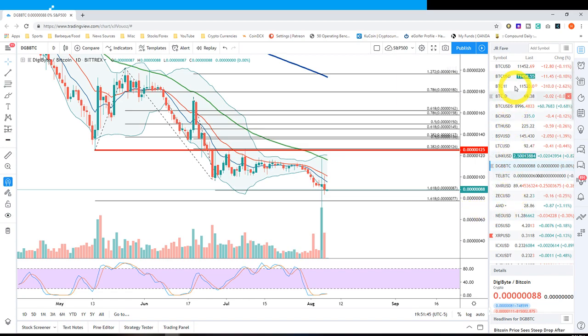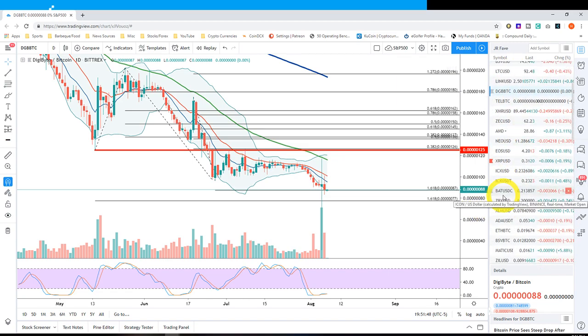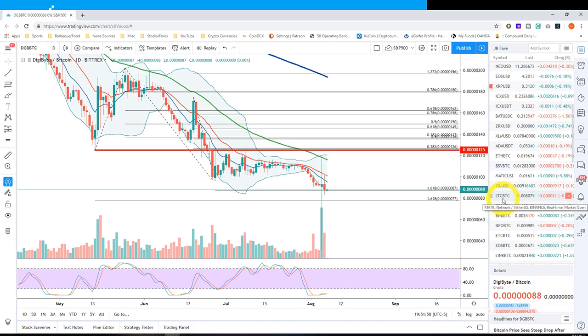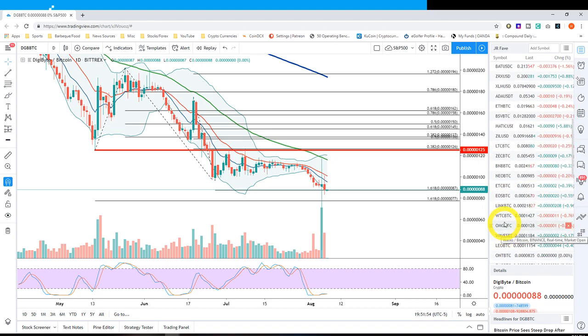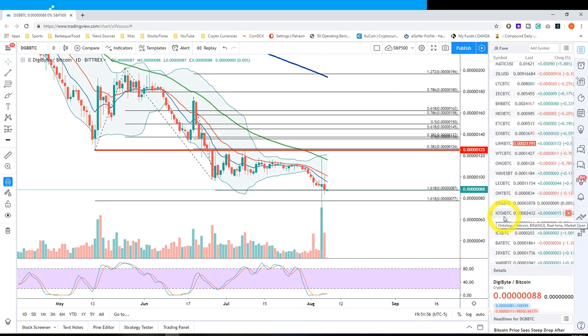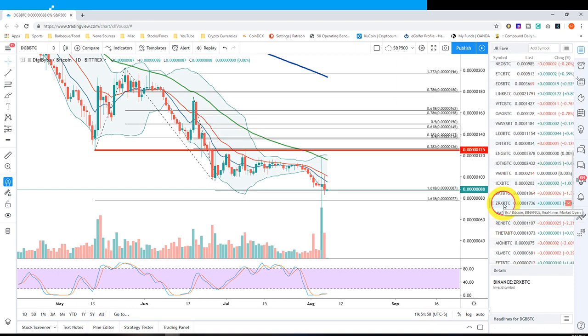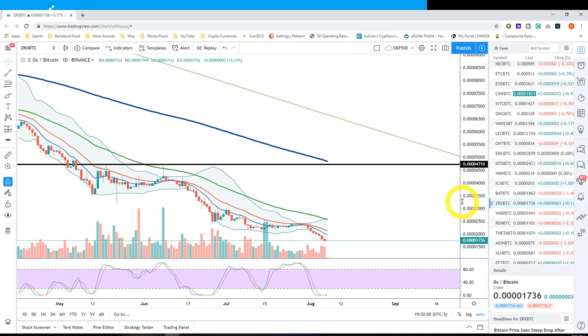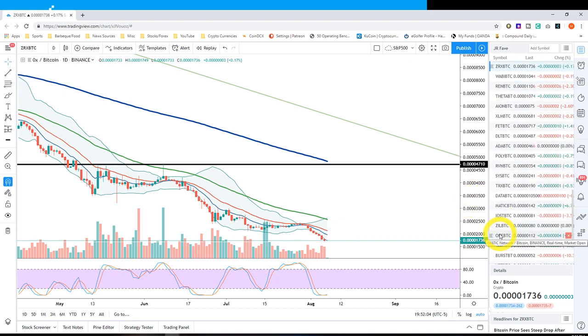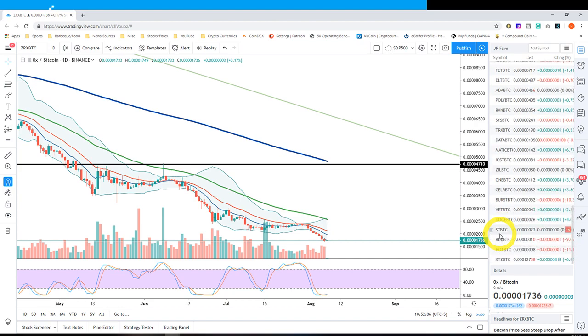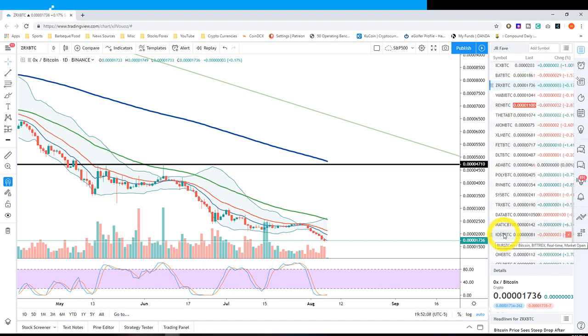But ZRX, let's go look. ZRX. I actually still have a tiny bit of that. Do you want the beast? Oh, USD. Okay. Where's it? I know it was in here somewhere.